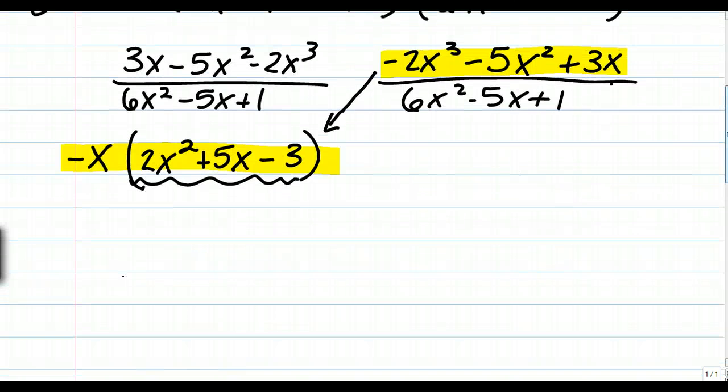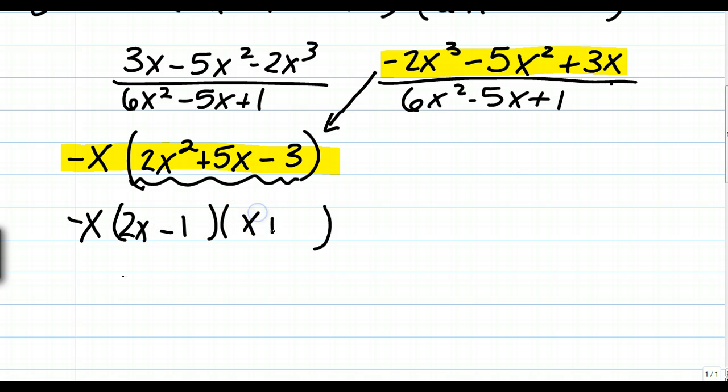Oops, sorry, too far. Okay, so now let's see if we can factor this one right here. And I'm not going to do the whole factoring process to save time. Hopefully you're good at factoring by now. If not, make sure you talk to your teacher because you've got to make sure that you're okay on that. But when we factor this, and you'd have to factor by grouping, you would get this answer.